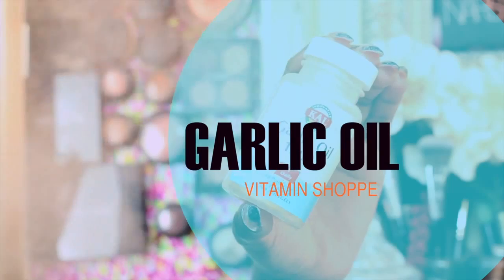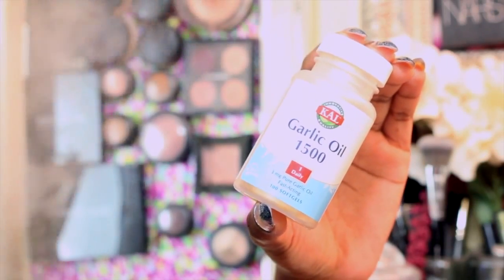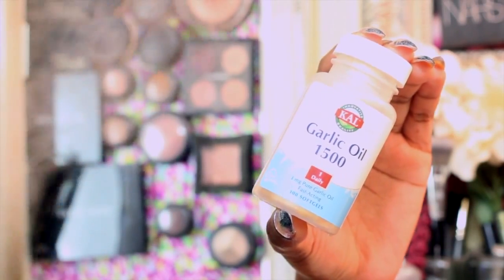The next thing we're going to be using today is garlic oil. Now, according to the recipe, you're supposed to use about 6 cloves of garlic, I think. But I don't feel like squeezing garlic, chewing garlic, whatever. I don't want to do that. So I went and I bought these soft gels, okay? So I will be poking those and working with them, okay? And the beautiful thing about garlic oil is that it is a natural remedy that's going to help you get rid of blemishes, okay? Garlic oil also contains antioxidants, which are going to help kill the bacteria that is caused by acne.